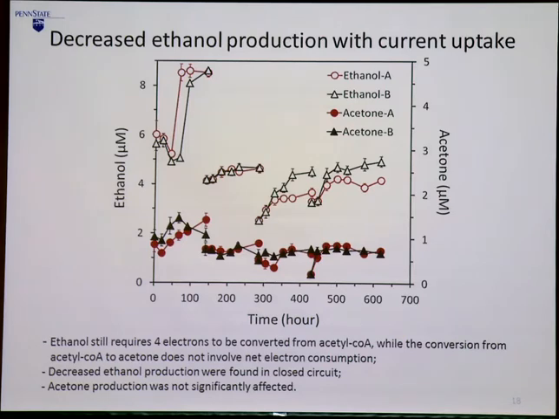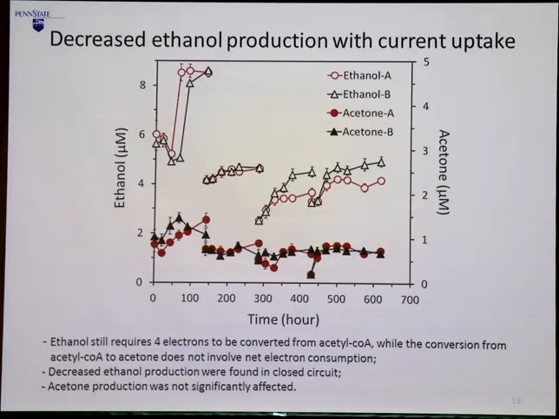Previous literature has shown that when more electrons are available, either from the cathode with mediators or from more hydrogen, there might be a switch from acetate to ethanol by consuming more electrons. However, we tested the acetate concentration here but cannot quantify it, because we have a complex background in the medium and encounter background interference in the HPLC test at the acetate peak.